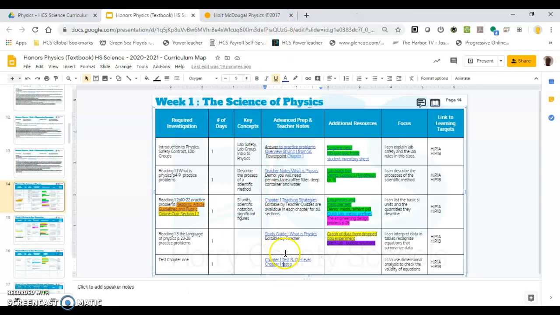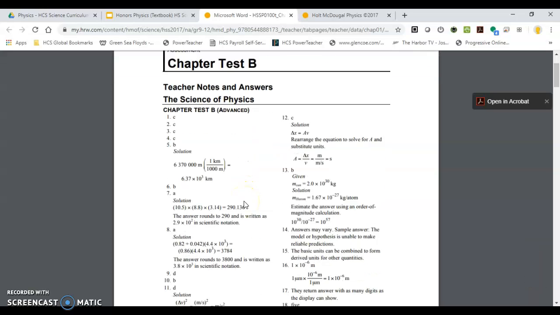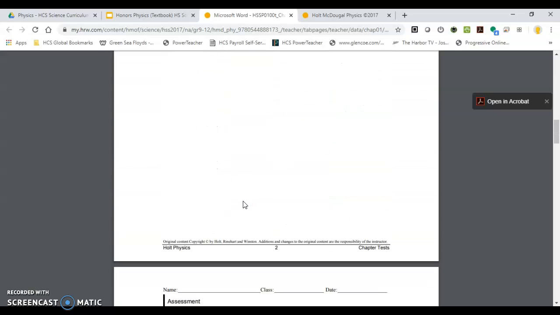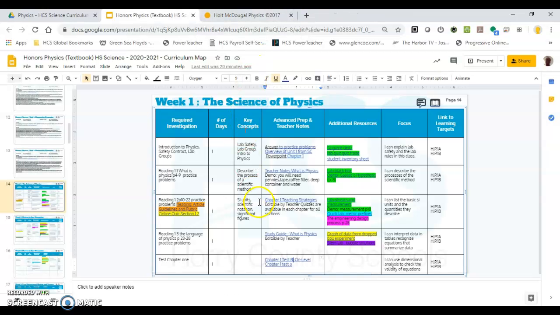And so then that's test A, and then you'll see test B. And test B is an advanced test. So if you have students that are more advanced, that are really good in math, you could use this one. They're both really good tests. I started off with the advanced test first and found out that that was kind of hard for my students to do. And so then if I felt like they had enough time and they really understood the content, then they would have the B test. If not, I gave them the A test.